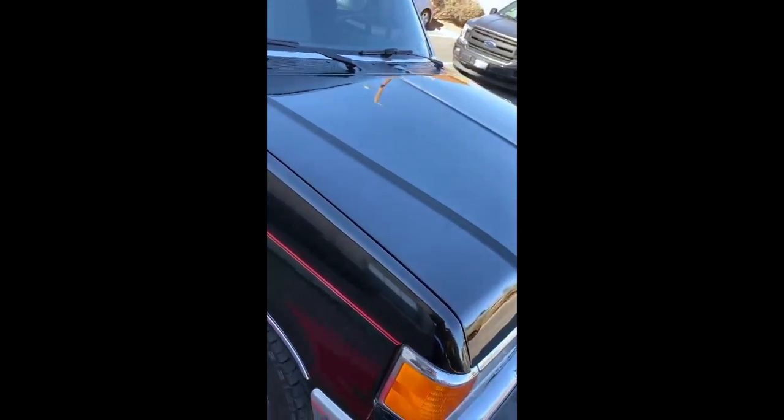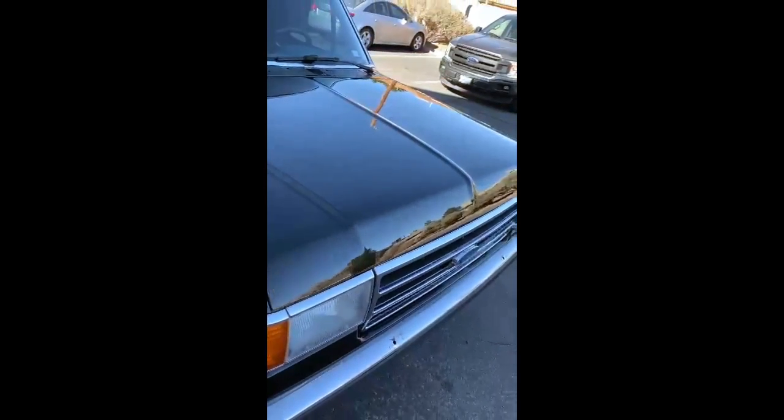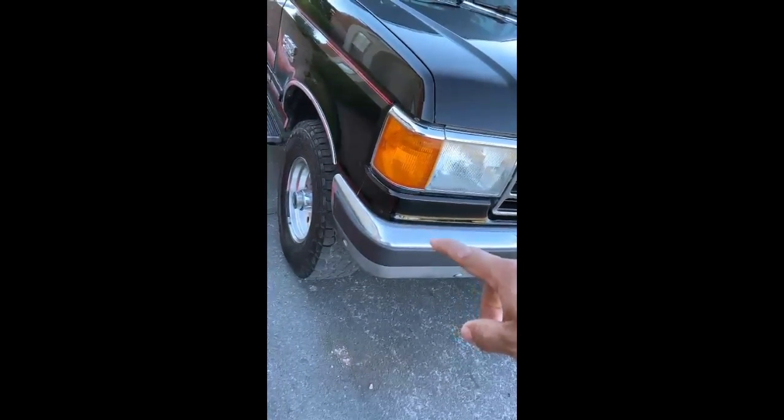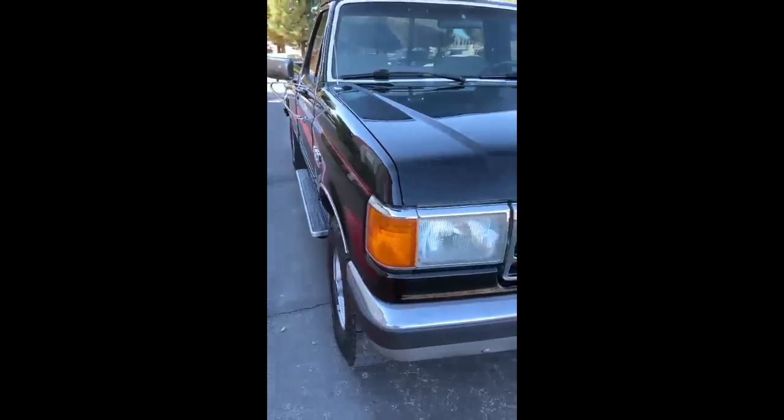Look at that hood, looks flawless now. This area was wrecked. It's all clean now.